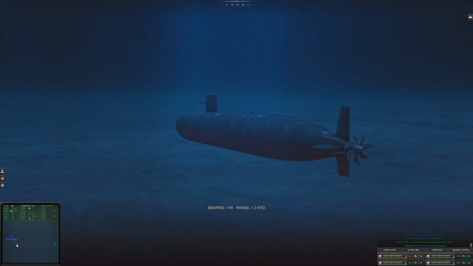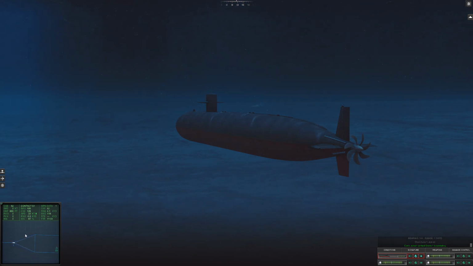Weapons, fire tube 1 bearing 149. Shoot tube 1. Aye, sir. Con sonar, Sierra 1 is cavitating. And it is running. Con sonar, enemy Sierra Charlie 1 submarine is classified as submerged submarine.